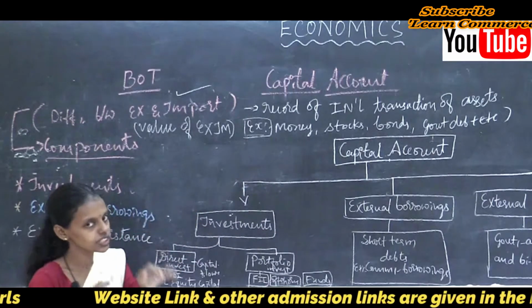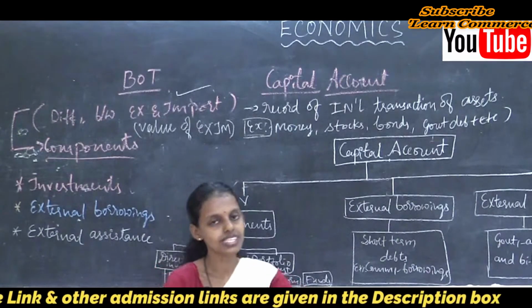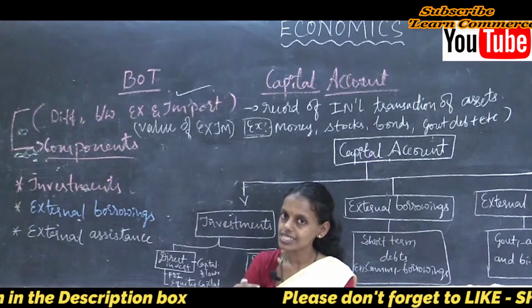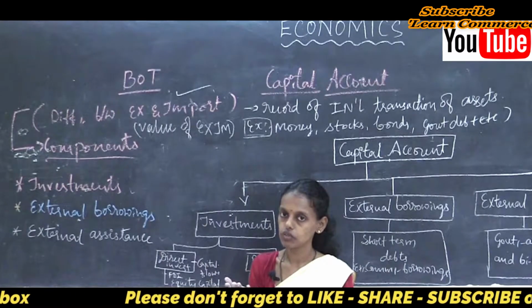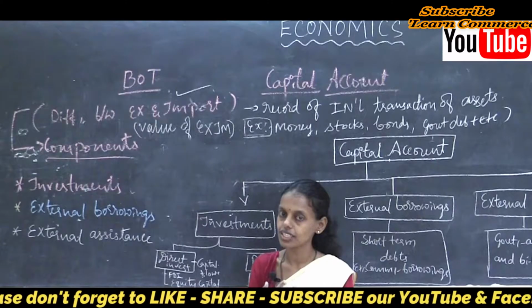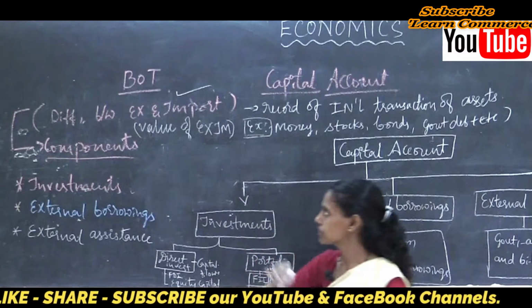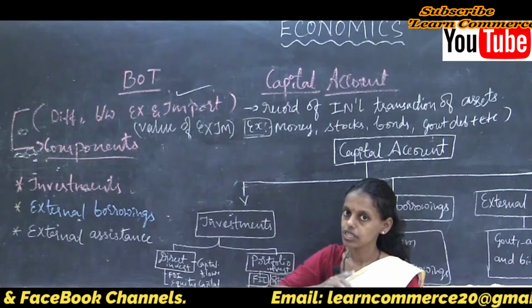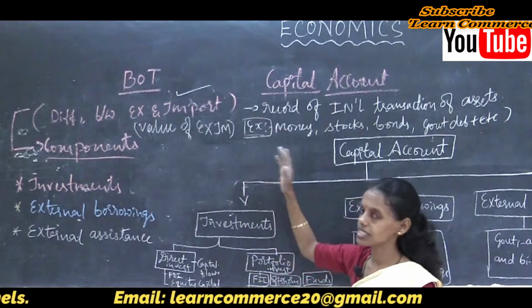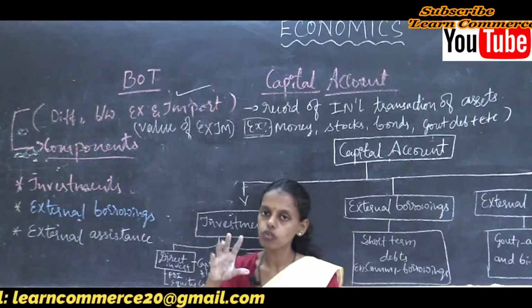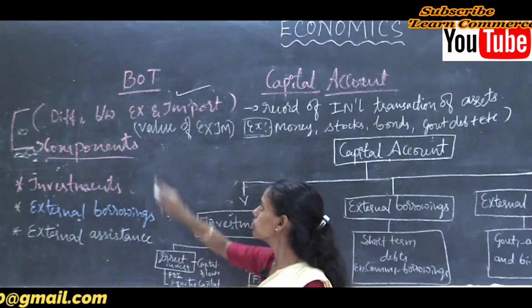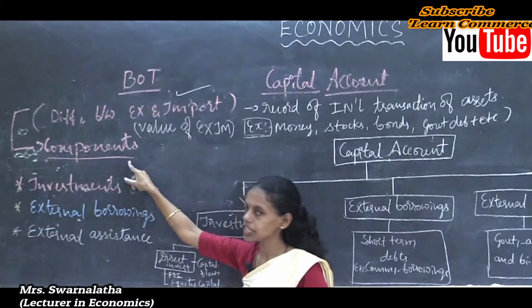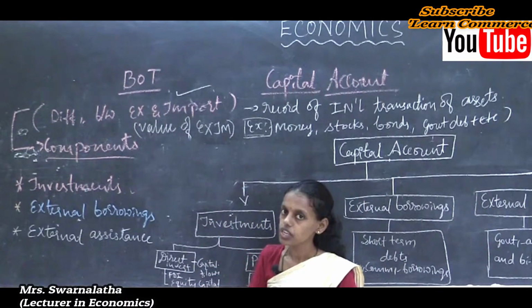So our country is always facing a deficit in balance of trade. It is because our exports are less than imports. We are going to borrow more things rather than exporting more things. Thus this is regarding the balance of trade. The meaning of balance of trade is nothing but the difference between the value of exports and the value of imports of the country. So next is components of balance of trade.